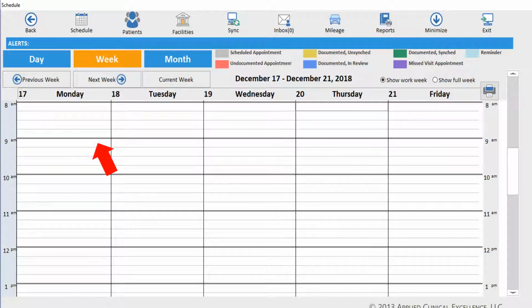It's important to know that you must schedule recurring appointments for every day that you want the appointment to recur. If you attend a school Monday through Friday, then you would place a recurring appointment for Monday, Tuesday, Wednesday, Thursday, and Friday.